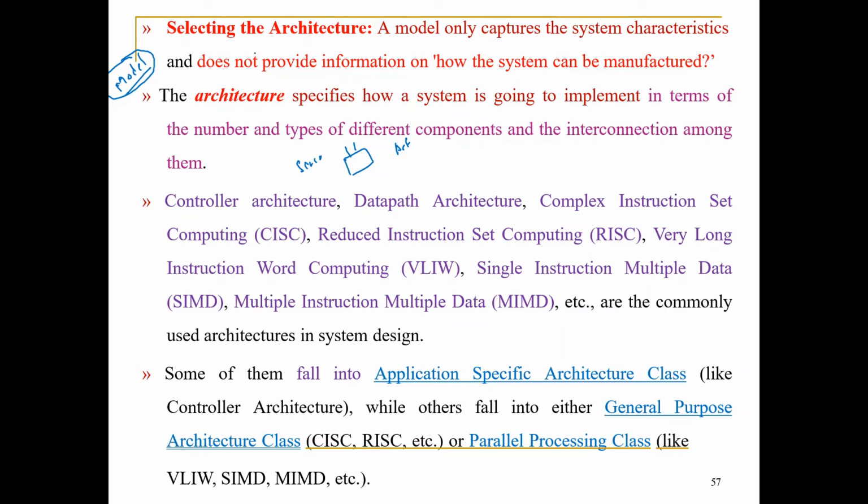Very similar to that, a model is something which has happened in the software. They have just developed a model. They just wanted to see whether it works fine. When you bring that model into reality, in the actual environment, you will face issues. When you are facing the issues, you need to sort them out. So that is what selecting the architecture is all about. Let's check out what these architectures are.